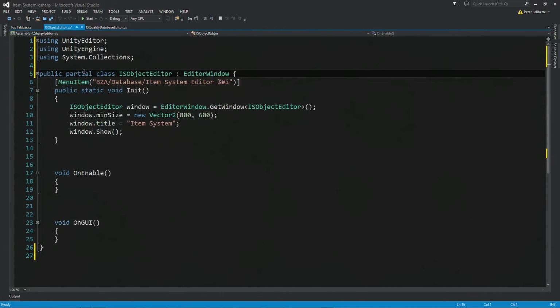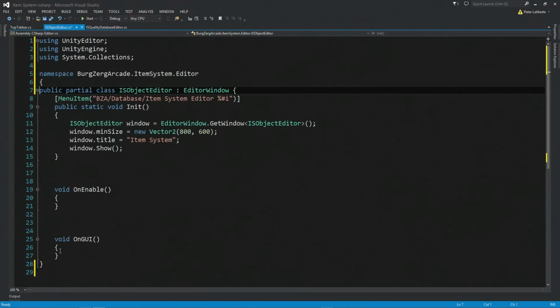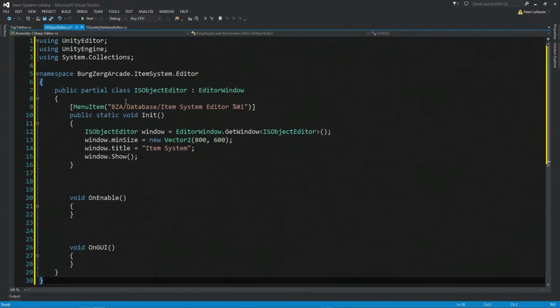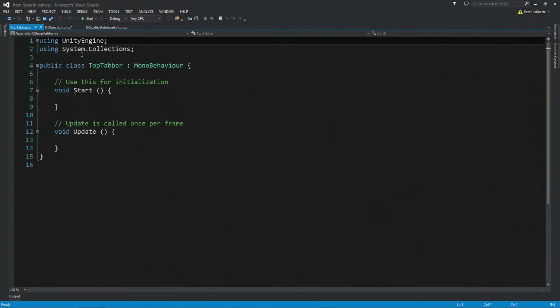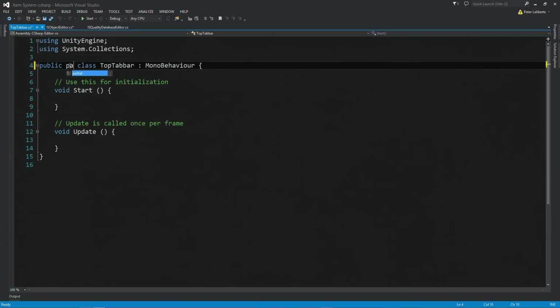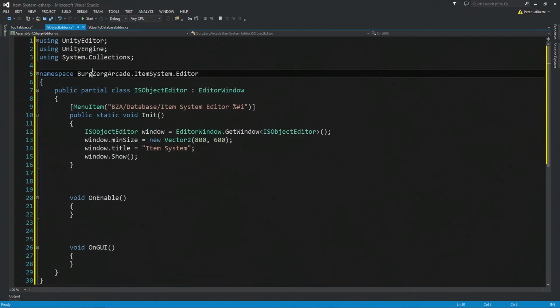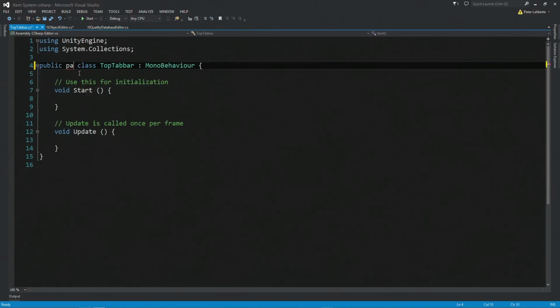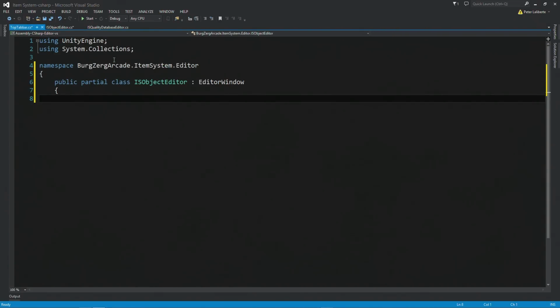And these are editors, so we'll put them in the editor namespace. This is going to be a partial. Well, here. Let's go this whole partial here. Alrighty.